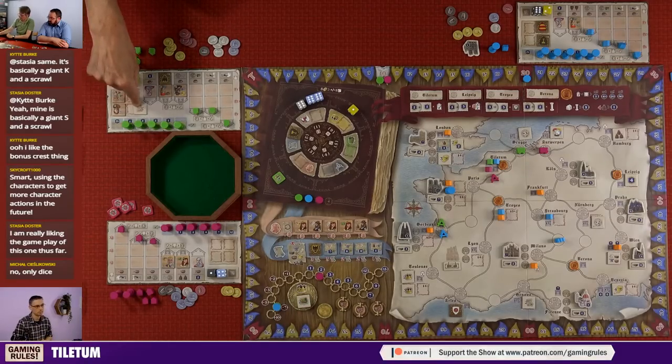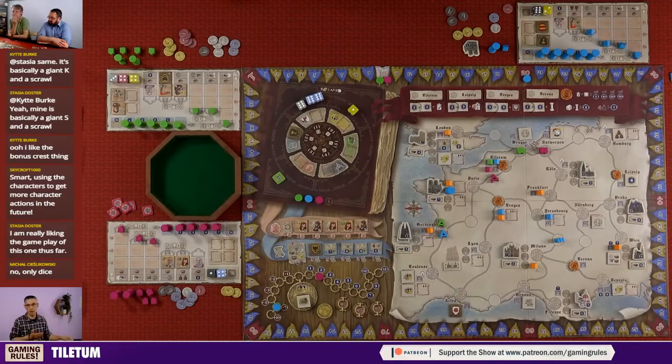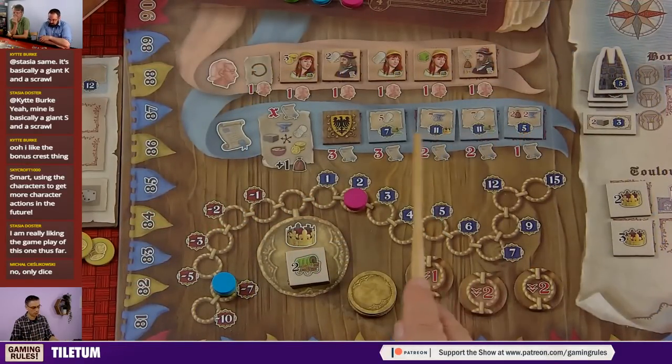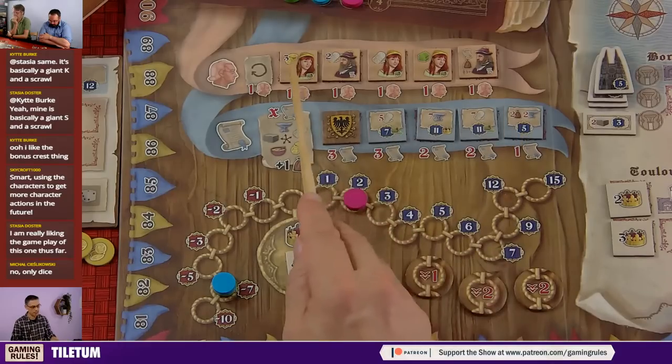But I would like to use this helper tile now as a task, to do three contract points. Yes. So contracting is the only action that we haven't explained yet. And there are two options. Your first option is to take a contract tile. Now, there are two differences between taking a contract tile and taking a character tile.